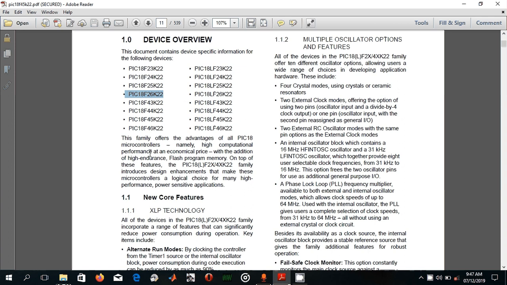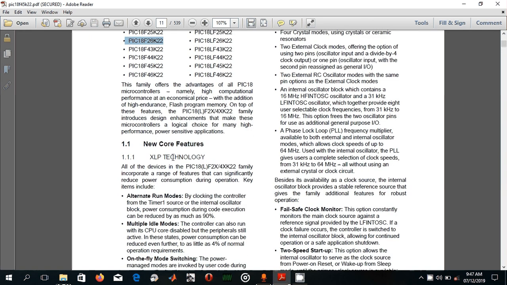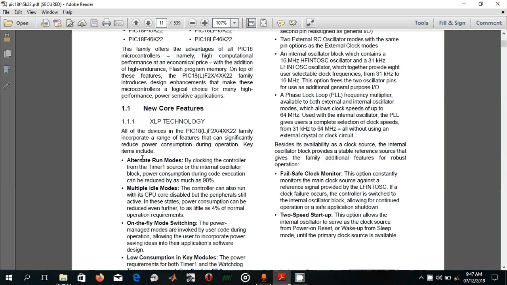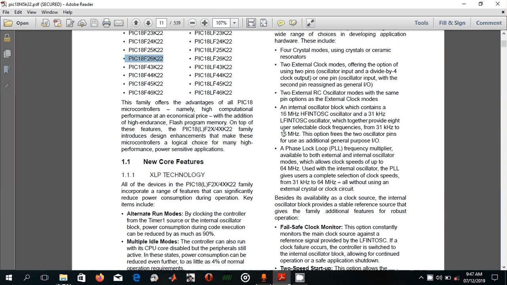So we look at the new core features, XLP technology, that is the extreme low power technology. We have the different modes that it operates. We have alternate run mode. We have multiple idle modes. We have on the fly mode switching, low consumption in key modes. So these are some of the features.